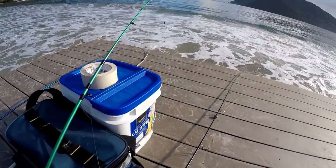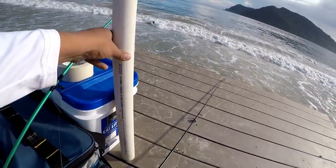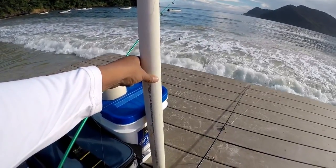I do have a rod stand, but I found this PVC in my yard. I have some masking tape. I'm just gonna tape that onto the bucket like that. So as I complete that, I'll catch you guys back when we start to fish.